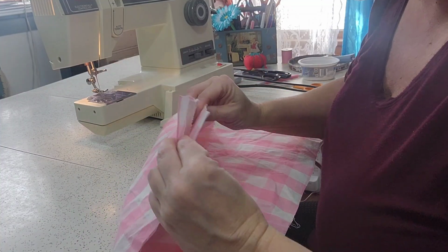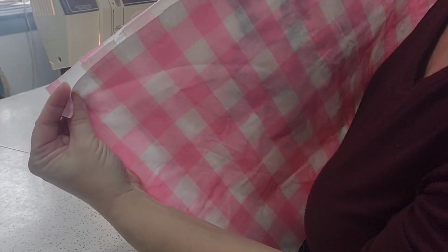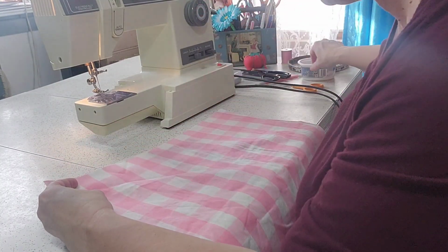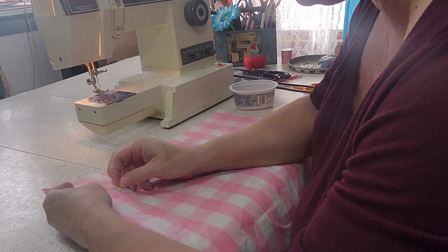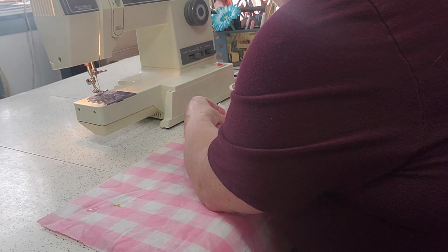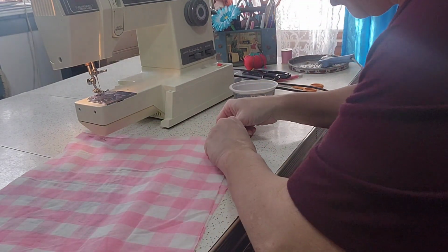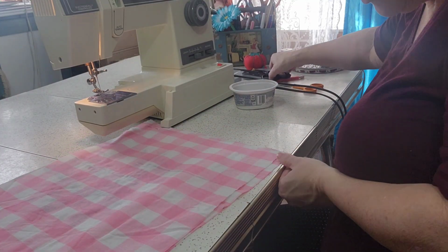Let me check and see if our gingham is lining up. No, I got it backwards. There, now see how our buffalo plaids line up there? That's what you want. So now I'm going to go around and pin this in place. We're not cut evenly on the bottom. That'll be a problem.